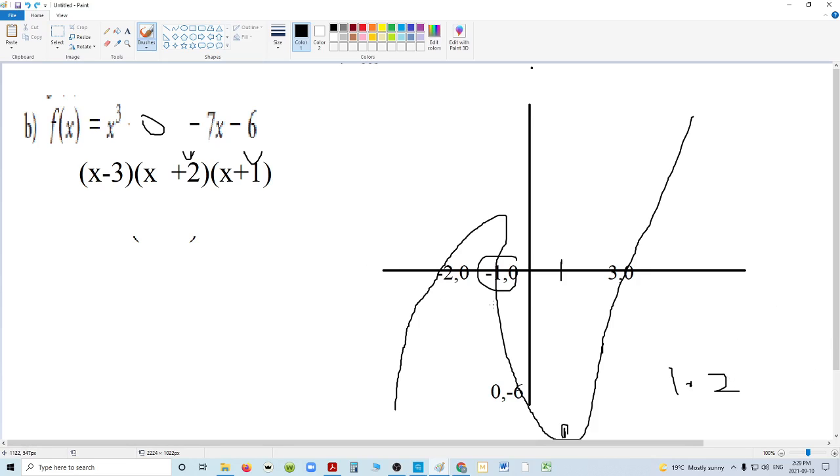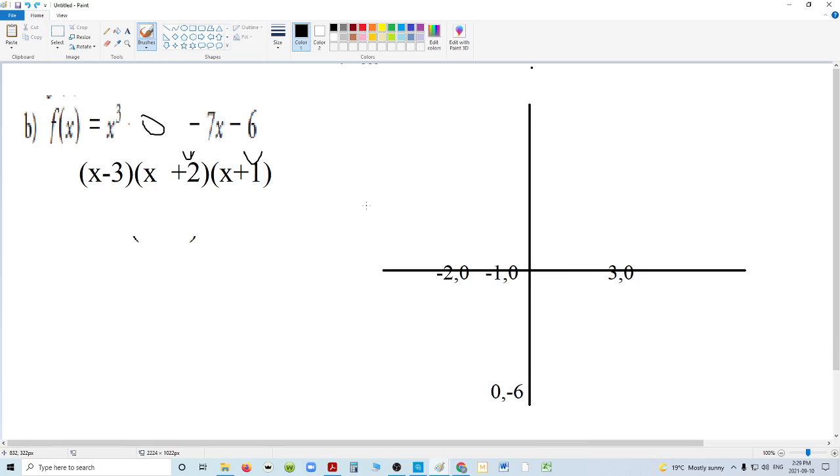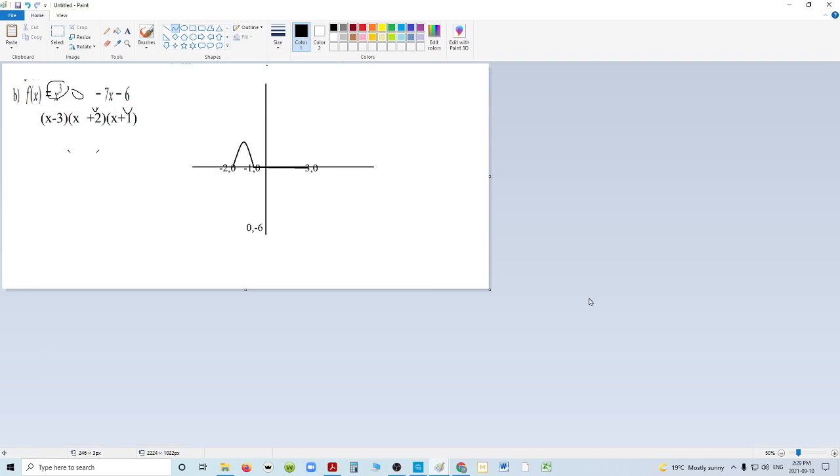This one I can definitely graph, and you want to graph it nicer than that. So it's a cubic, which means it starts in this zone and ends in this zone, in this quadrant. And you can draw a nice little peak here. It's not going to go up very high because it didn't have much time to go up very high. But this one here, if I were to draw it to scale, will go way down. And then you just draw your last lines like that. And be sure to label all your spots. Sorry about that last one, but you get the idea.